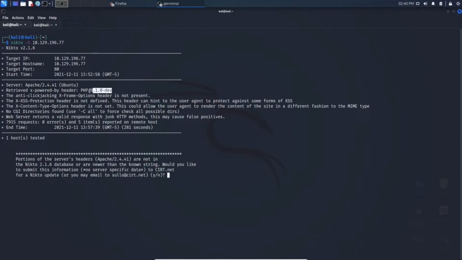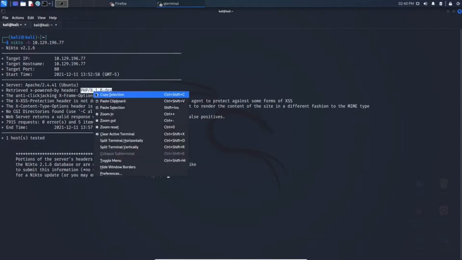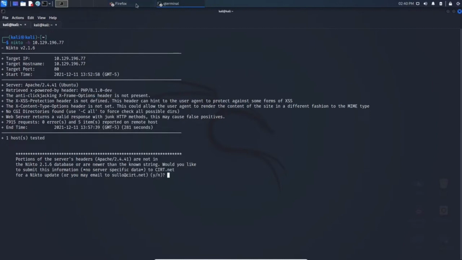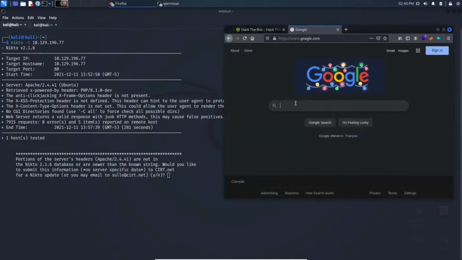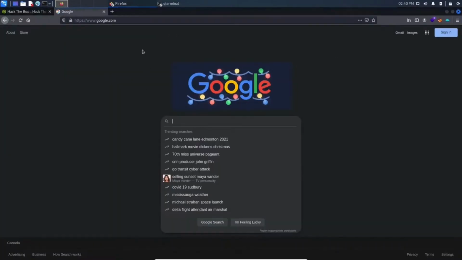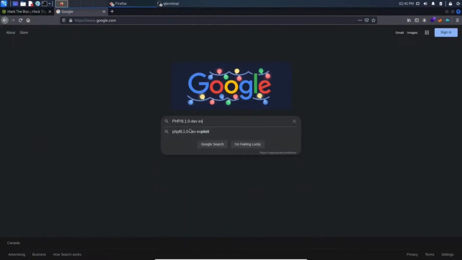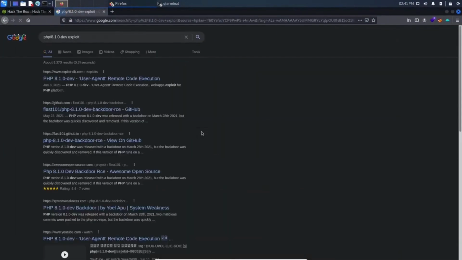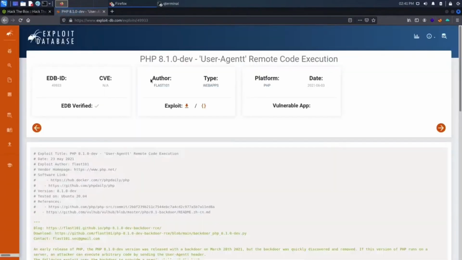So in this circumstance, and for the sake of the video, let's look up a version. What I'd normally do is right-click this and see, hey, is this particularly vulnerable to anything? So we can go out to Google here and type it in and type in exploit. Oh, look at that, we can do that there. And look at this here. This is looking very juicy right now. Remote code execution is exactly what you want to see, and it's on Exploit Database.